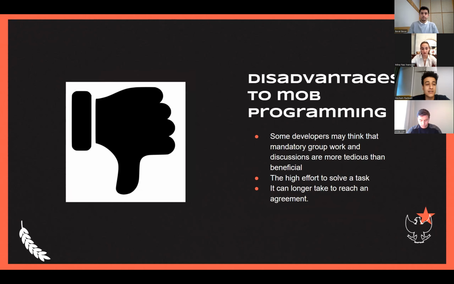Also, as there are advantages, there are also disadvantages to mob programming. Some of the developers may think that working in a mandatory group is boring and just a waste of time because you are taking so much time in the discussion, and they prefer working individually. Also, it can take high effort to solve a task because everyone has his own opinion, so it may take time to achieve an agreement because everyone has his own point of view.